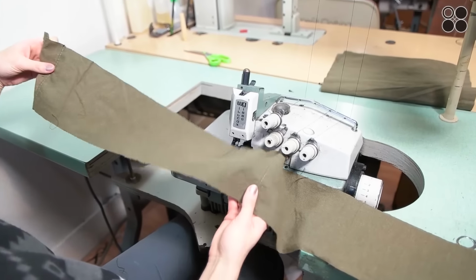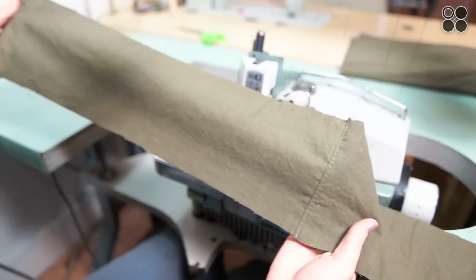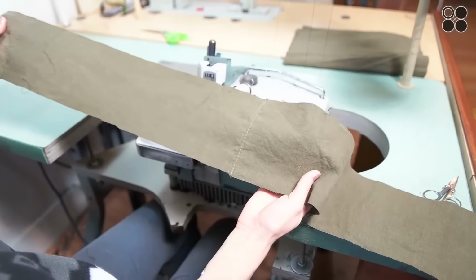I went ahead and top stitched the seam lines. I think top stitching makes it look a lot more professional and neat looking.